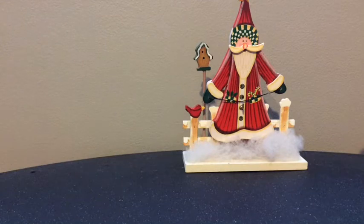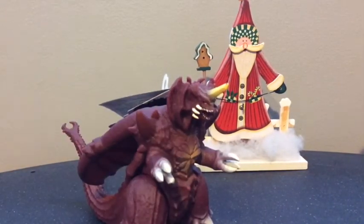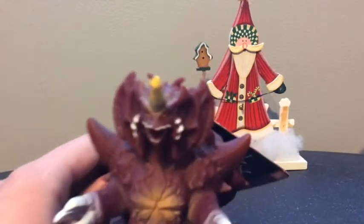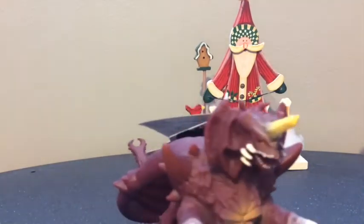Sorry, I'm sick. First, let me show you three figures that I got. The first one I got was the new Bandai Destroyer. This is a really cool figure, and I'm glad it didn't come with a scuffed horn, which is pretty good. So that was the Destroyer. I personally think the tag is really cool, I really enjoy it. Get that out of the way.